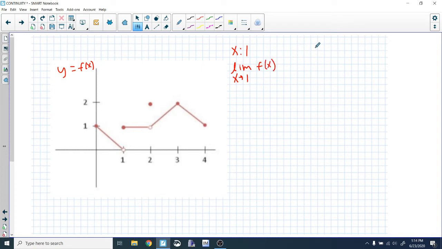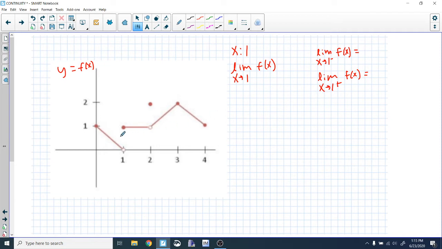However, what I want to do this time is set that up and show the limit as x approaches 1 from the left and the limit as x approaches 1 from the right. I'm doing that because I can pretty easily see from this graph that I have two different one-sided limits, and that'll set this limit up to be does not exist. But I think you should show that work.